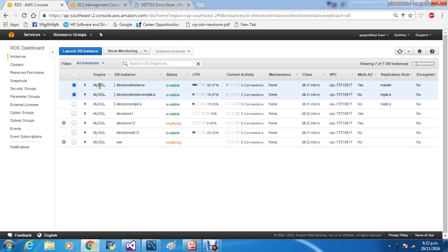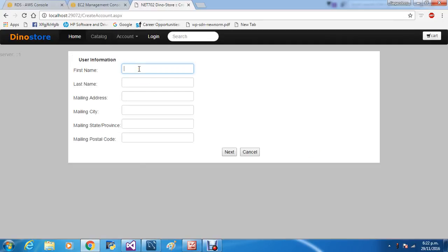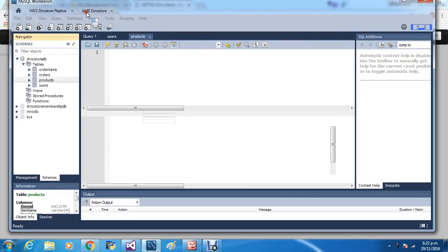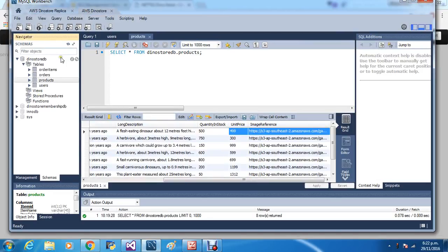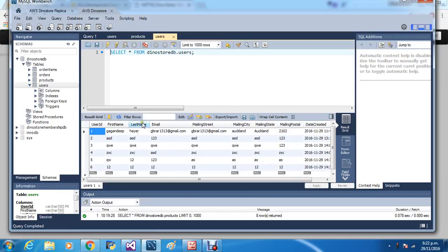We'll see our page in the web browser, and we'll create an account from here. Now we have to create a user. After creating this user, you will see it in your account. Then in your database you will see that there should be users. If there is a user, that means your database is working properly.